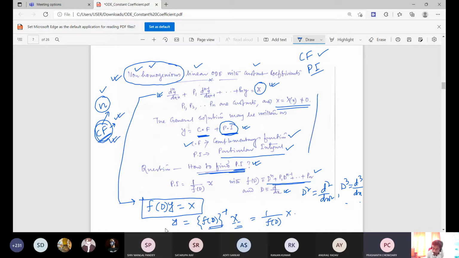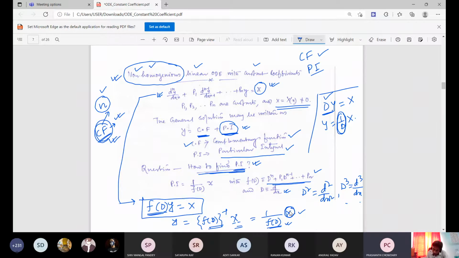Let's say you have a problem where the left hand side has only the D operator. You can simply understand that y will be 1/D of X. Now D is the differential operator, so 1/D is the integral operator. But the problem will be more complicated in general, because Dy equals X is a very simple problem. For a higher order differential equation, you can have any functional form in the left hand side involving the operator D. So the particular integral depends on how complicated your F(D) is and what the nature of the function X is. We will consider various types of function X and various forms of F(D) to get the value of the particular integral.